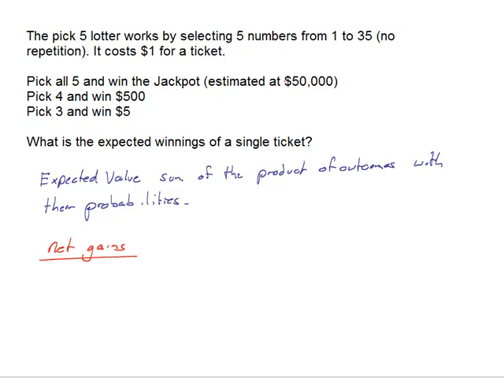So those are the outcomes of buying the ticket. I could win, we estimated $50,000, but you know, we still got to consider the cost of the ticket, so I'm just going to take that dollar off anyways. Although that $50,000 was an approximation. So if we match all five, you know, our theoretical gain is $49,999. And so I'm going to have to figure out what that probability is.